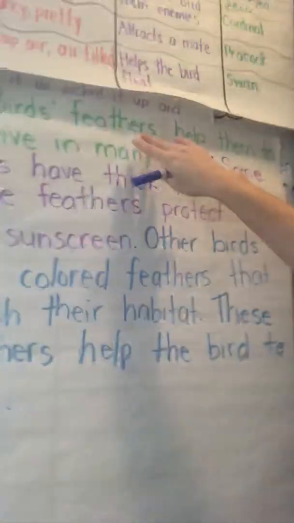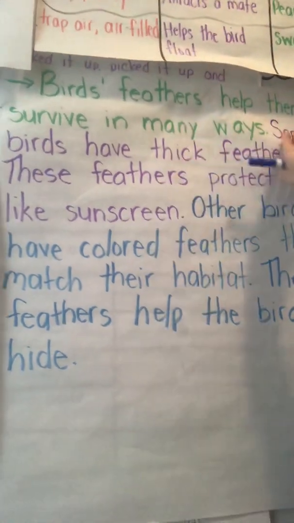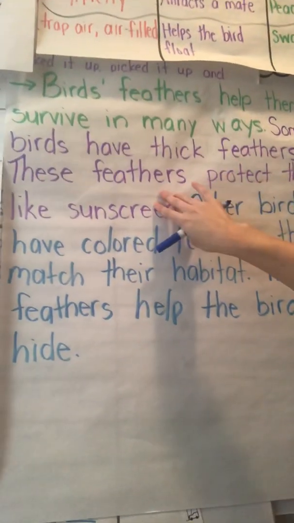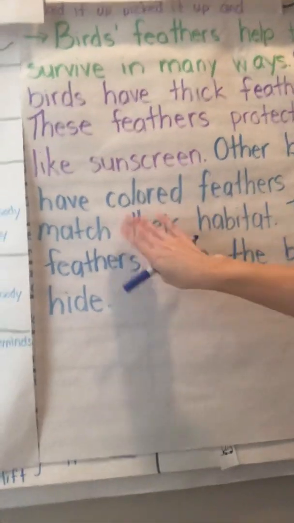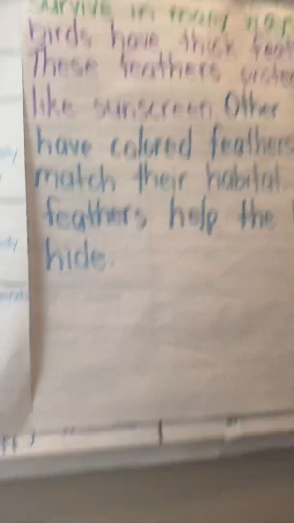So again, we have our focus statement that tells us what it's about. We did our details yesterday about the thick feathers. And then today we just did our next detail about the different colored feathers and how they match their habitat. Now that we did our set of details, we're ready to end our paragraph. So this part is called our conclusion. And when we do our conclusion, it reinstates what our paragraph was about. So normally a conclusion sentence is similar to our topic sentence. So we had to let the reader know that we are done.